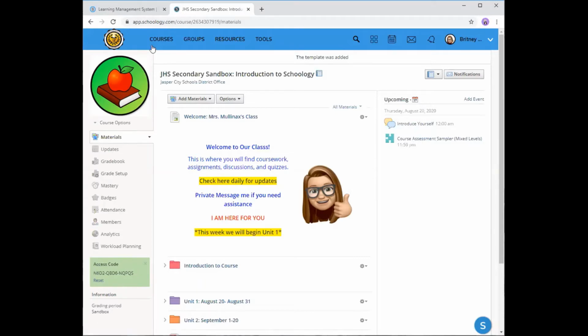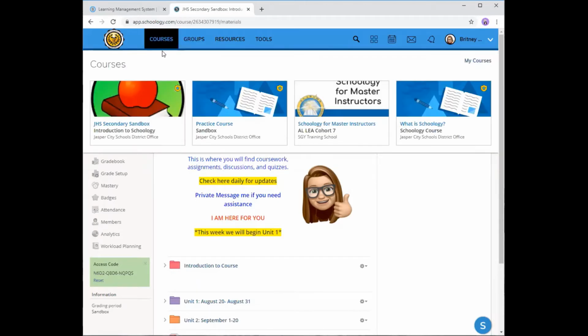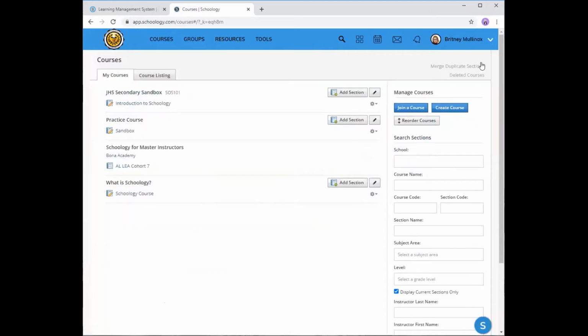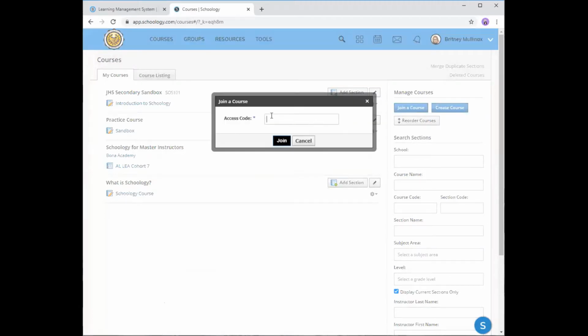You go up to courses. You go all the way over here to the right to my courses. And here is where you join a course or you create a course. So if you would like to join my sandbox course here, you just click join course, and then this is where you will type the access code, and then you click join.